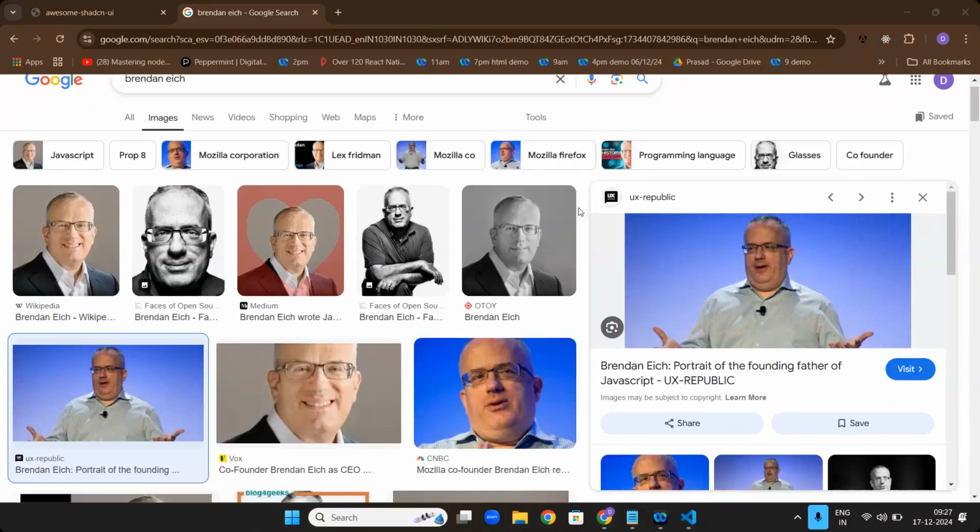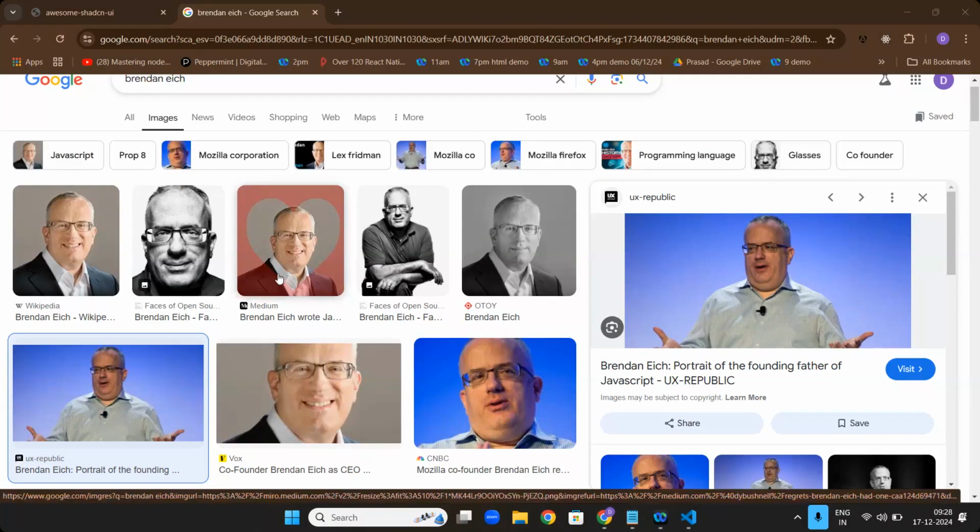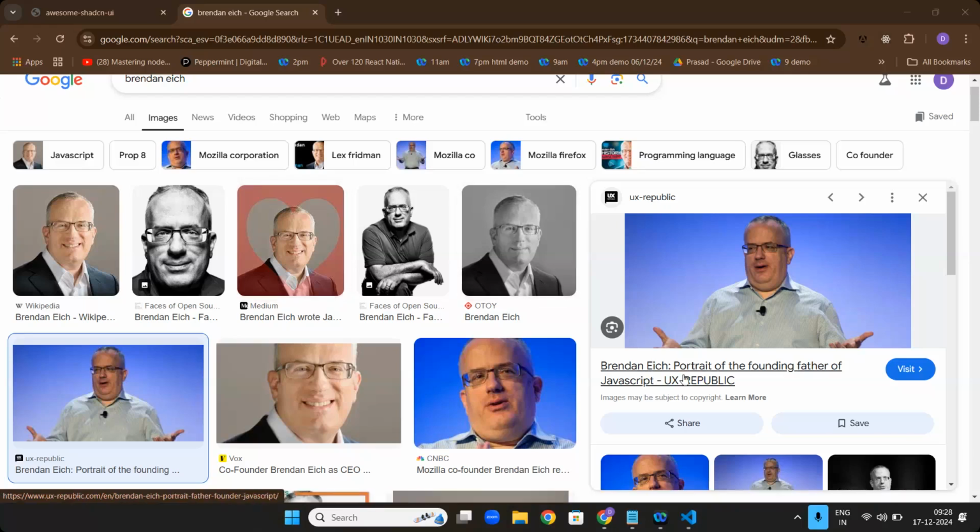And does anyone use the Brave browser? Does anyone know there is a recently popular browser called Brave? No idea? Mostly boys will have an idea on it because it's an ad blocker. He is the CEO of Brave now. He also participated in the initial founding of Brave and implemented it. That idea is also his only.